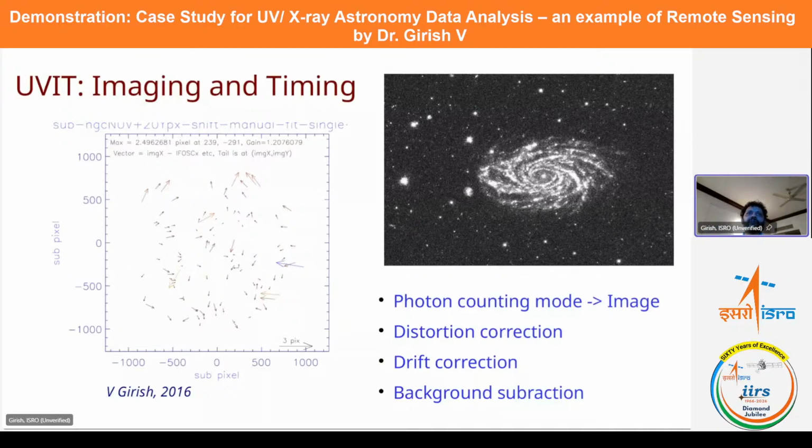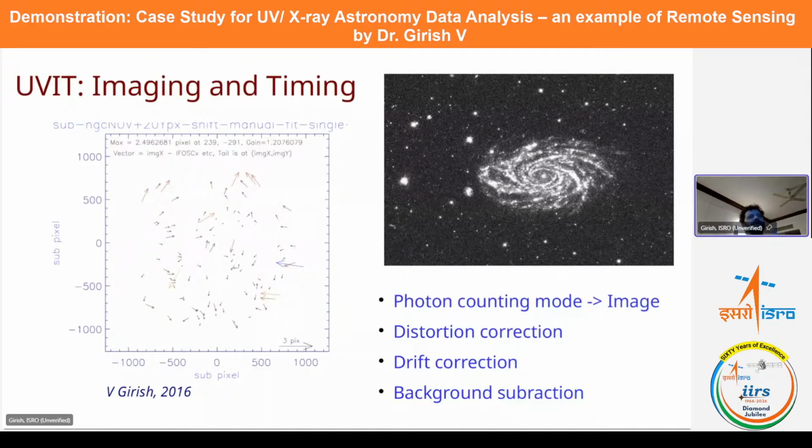So these UV detectors, unlike CCD and CMOS, can measure individual photons. All these photons are combined on the ground, and when they are combined like this, there can be a drift. It means the satellite will be looking at one point, but you cannot actually keep something very stable, right? There can be slight movement of the satellite. So this is corrected, and it is called drift correction. And after that, finally, the background is subtracted from this image to get the final image.